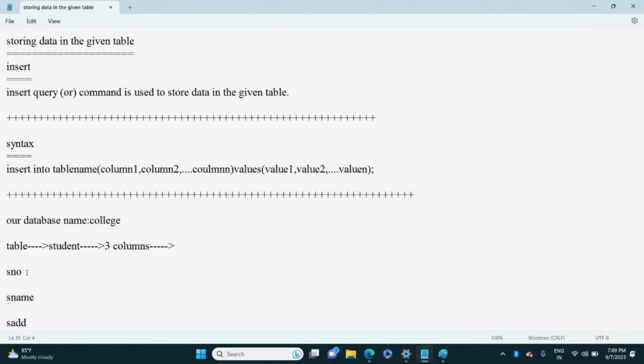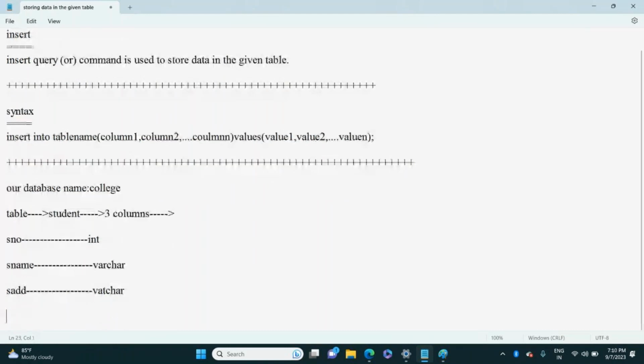What is the data type of SNO? Int. What is the data type of SNAME? Varchar. So what is the data type of SADD? Varchar. Okay. I applied some constraints on the columns. So for SNO, I applied primary key.